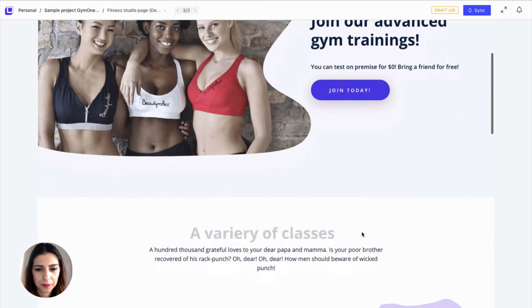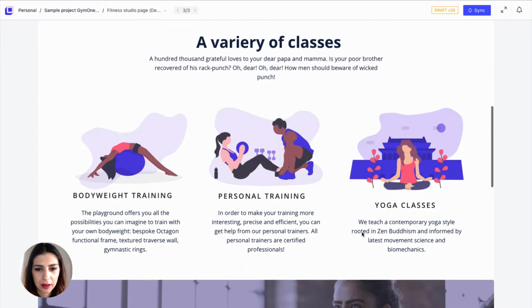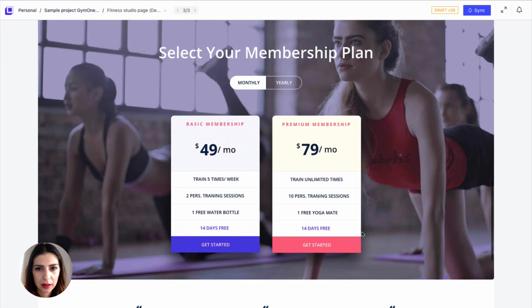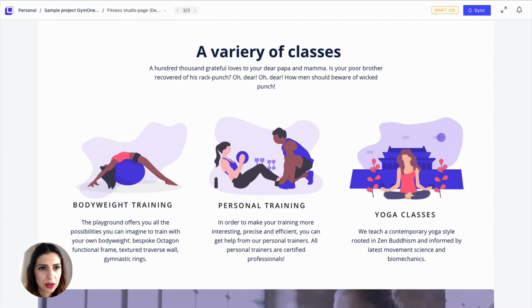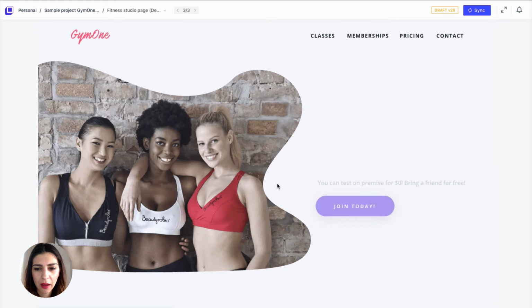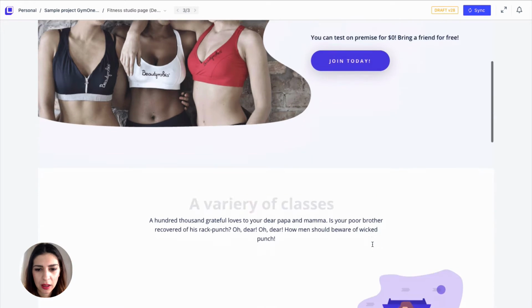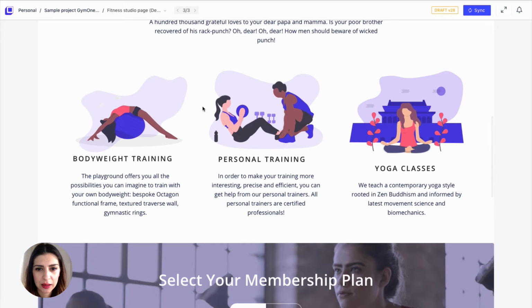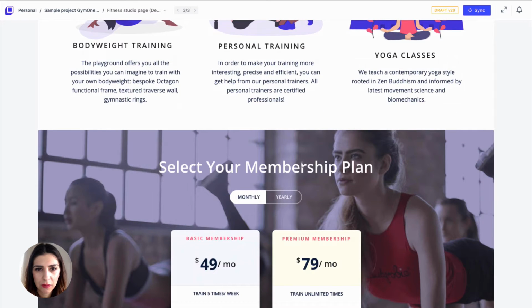Okay, let's scroll down. All right, let's actually load the page again. So we have the entrance animation over here, the title, and those 3. And this also, if you saw that.